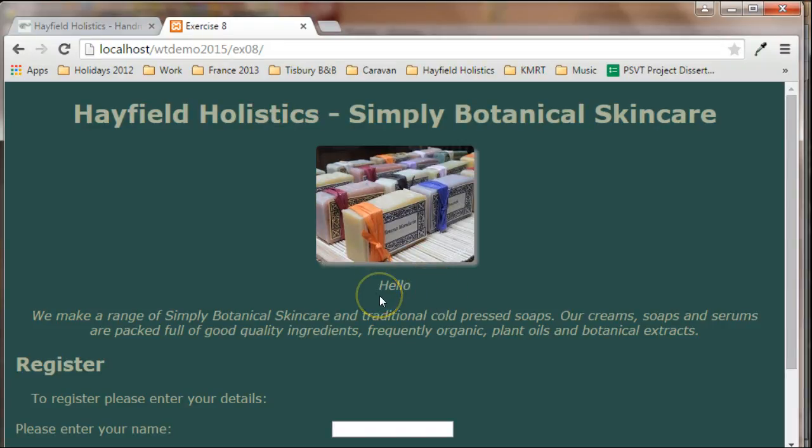So you will also be aware that there are on most sites cookie messages that come up saying, are you aware that you're about to use cookies? Are you happy with this? Click yes or no. And you should officially put that message on your site as well if you're using cookies. I haven't done so for the sake of this example, but in your assignment work it would be good to do that.